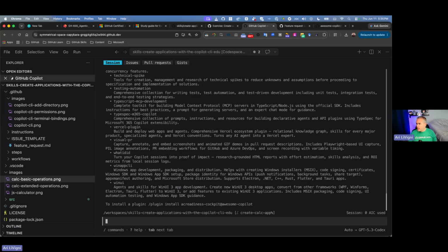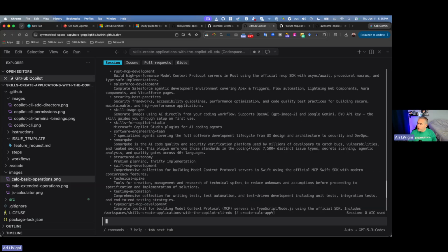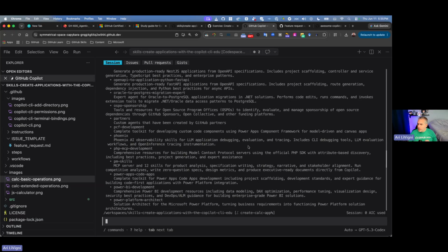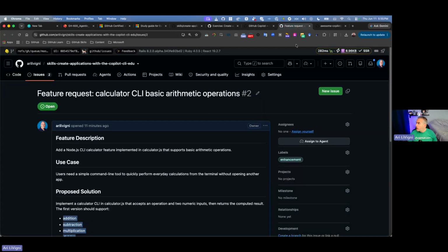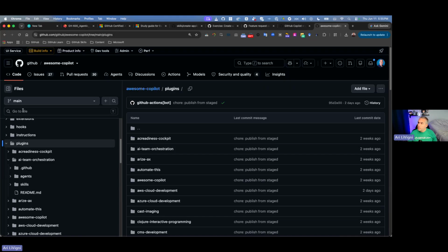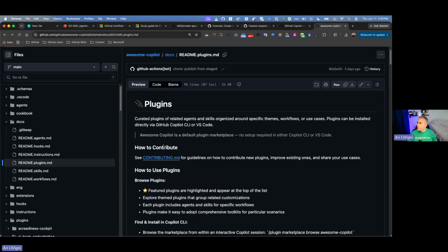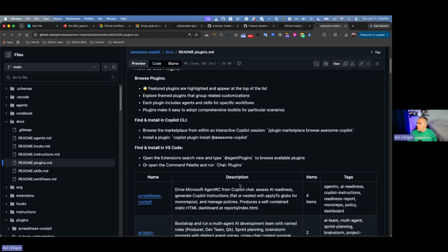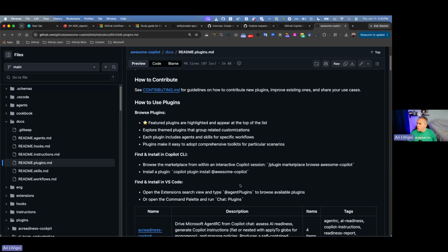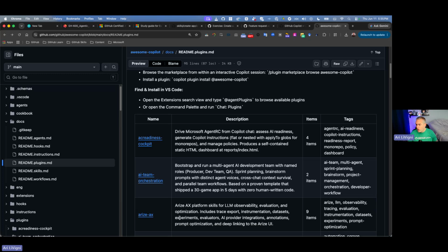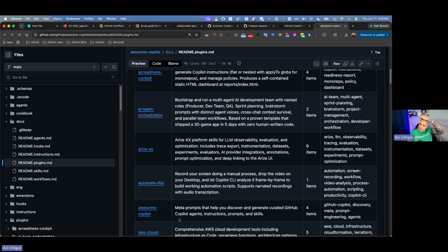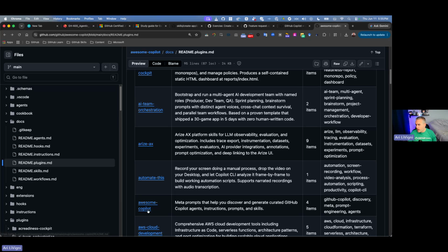So now this gives us a listing of all of our plugins. Plugins are a combination of skills. Let me just move this out of the way. So for example, a plugin can have a hook, can have instructions, can have agents, and can have agent skills as well. So it's a bit of everything.